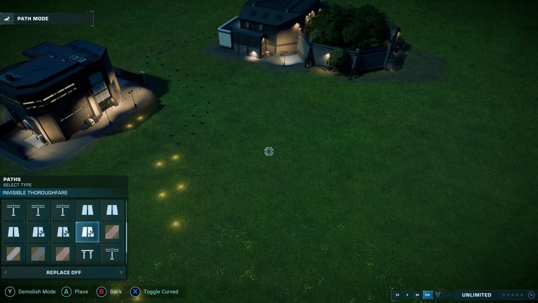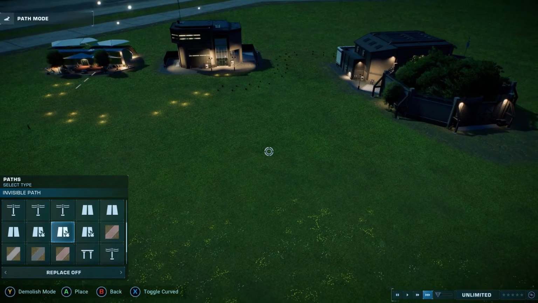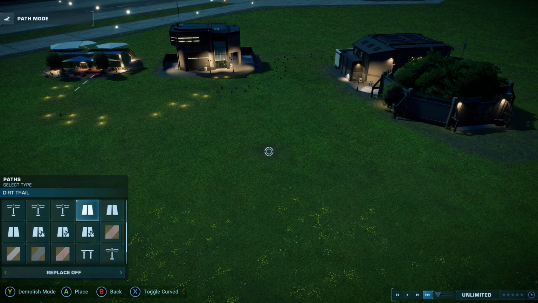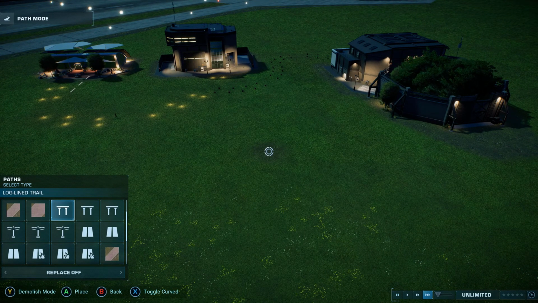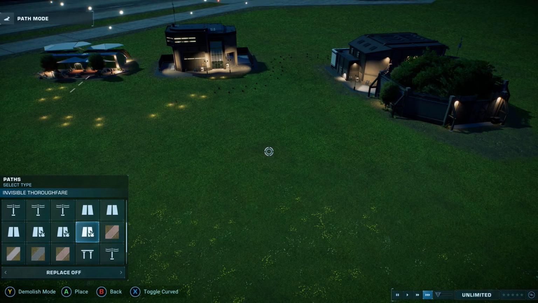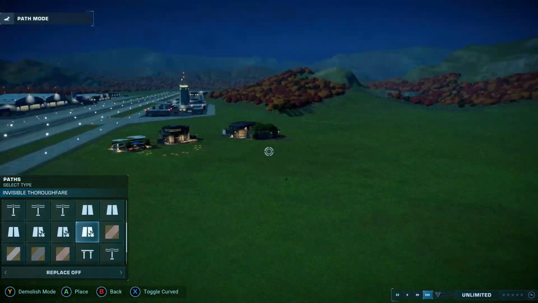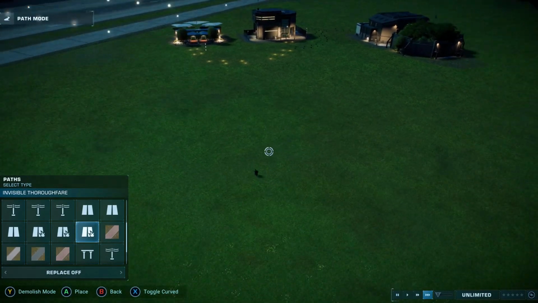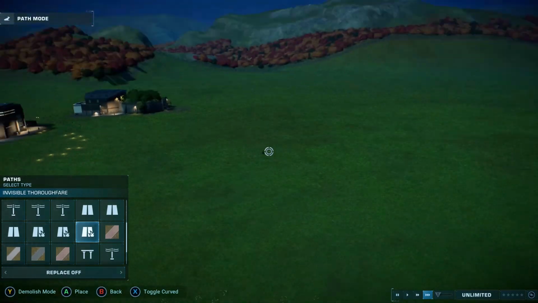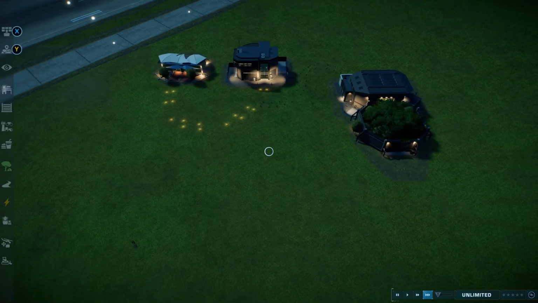There is a whole slew of other paths, including some that go through water as well. So there's invisible paths, invisible trails, dirt thoroughfares, dirt paths, light line thoroughfare, all kinds of stuff that you can see. Log line path, log line trail, all kinds of really good stuff there with that Expanded Paths and Fences mod. Yeah, and there's also one, I think it's the invisible thoroughfare that goes through water. Yeah, it does. So just letting you know that. Yeah, I have just deleted a load of stuff far off in the distance, so I've actually got people running to get out of the park. Okay, fair enough. Yeah, leave them to it.